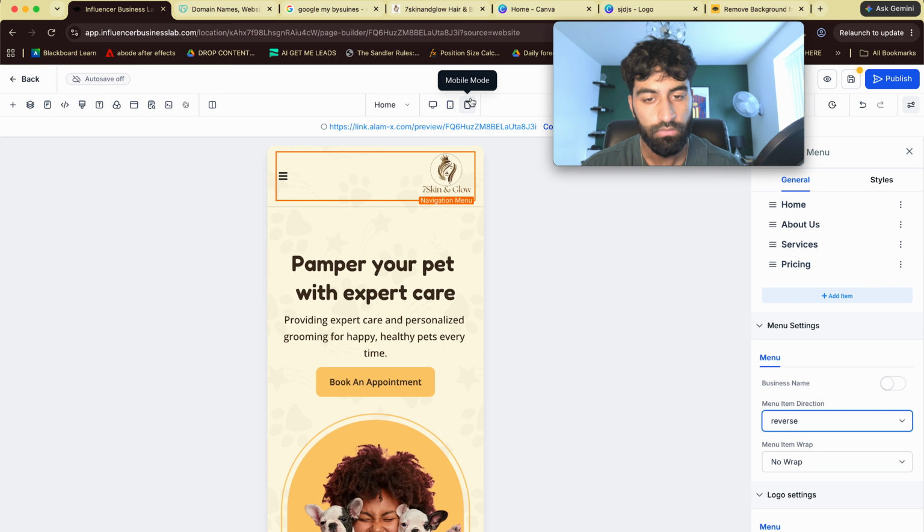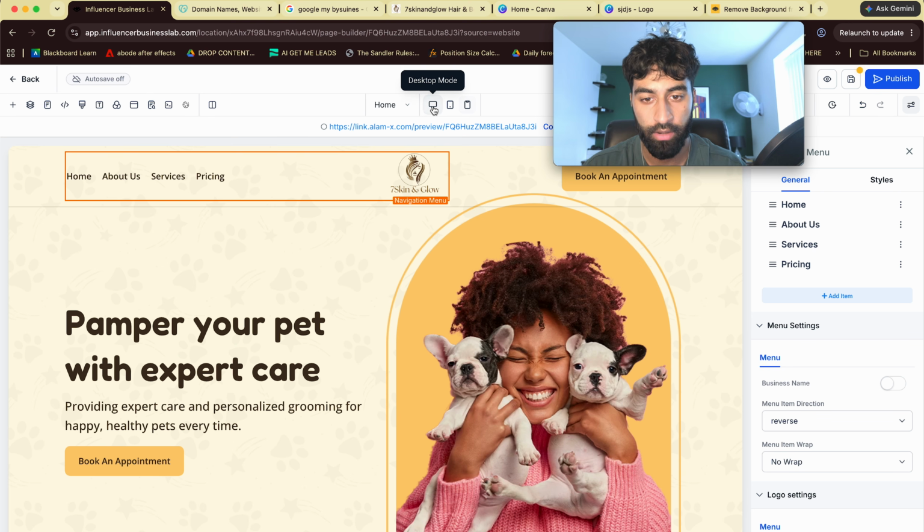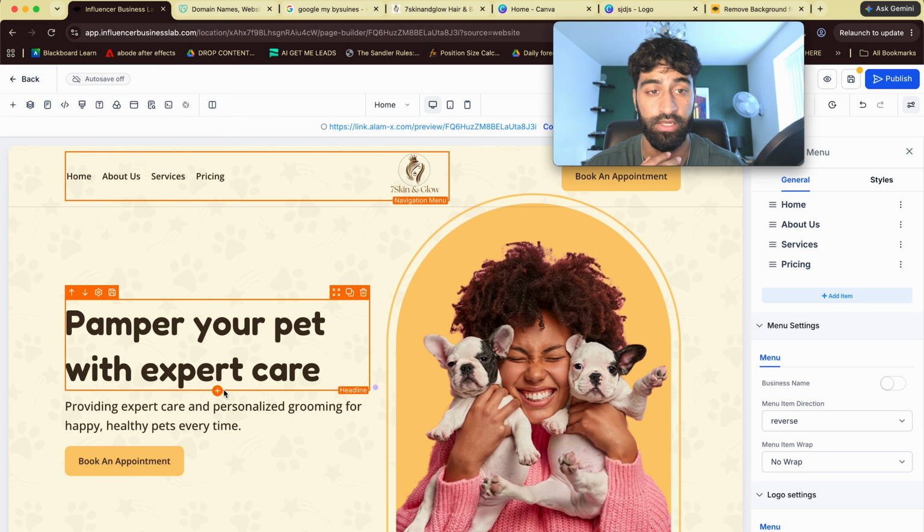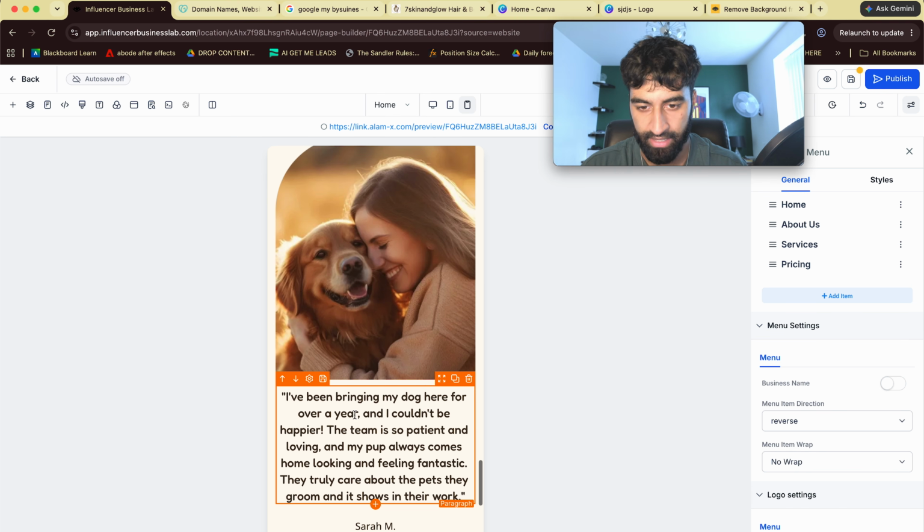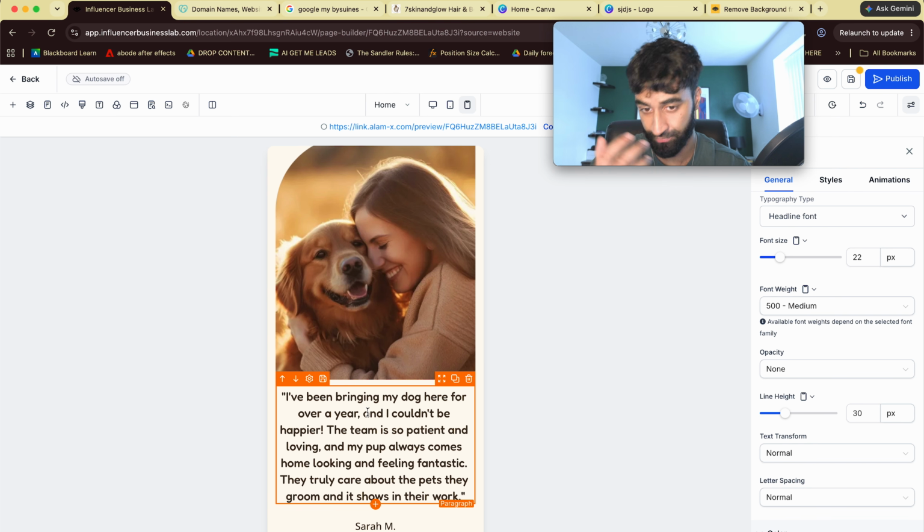Do you see how important spacing is with mobile view? Also the sizing of letters, like on desktop, this is a good size. But if you look at something like this, it's too big. I promise you, if you looked at it over a phone, it would be way too big. So it's covering the whole screen.